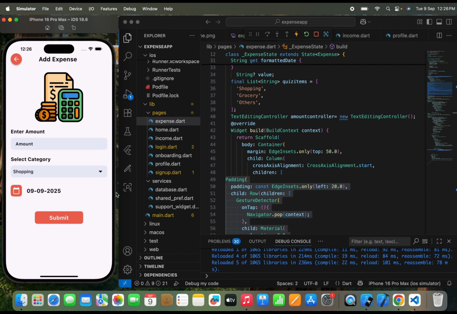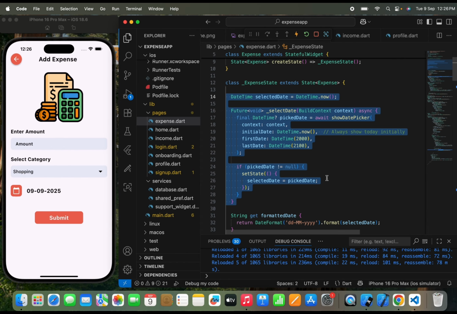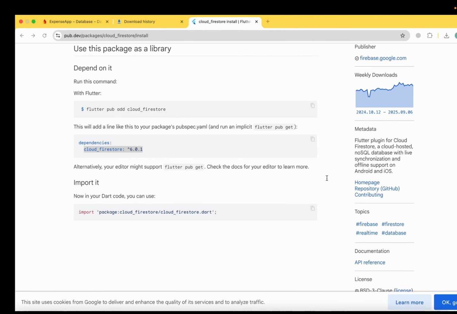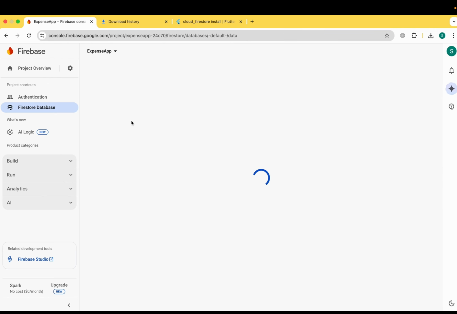Yeah, so they can also select a date, and for the date we have just passed a select date function, something like this. Okay, so these are all the things we have done. But now let's move to Firebase and let me show you what data has been uploaded over here, because we have just tried to sign up in the app, right?